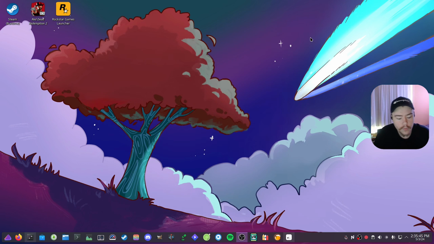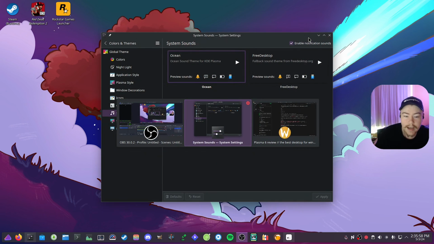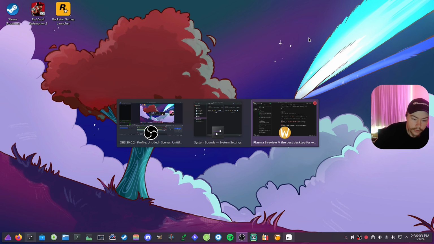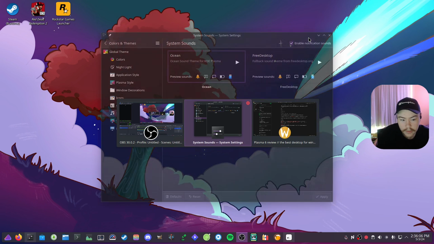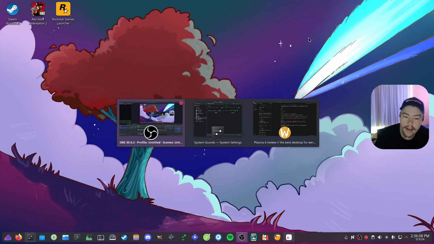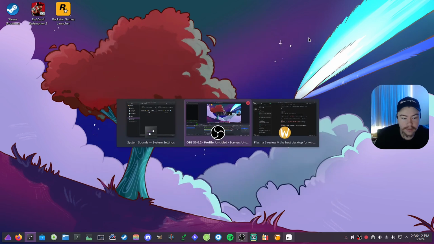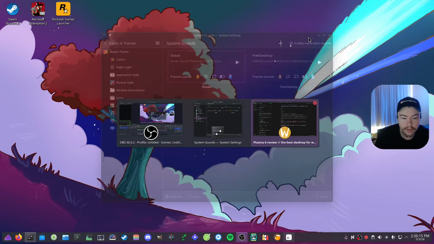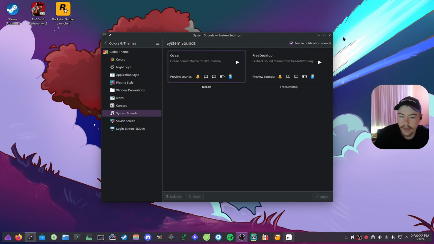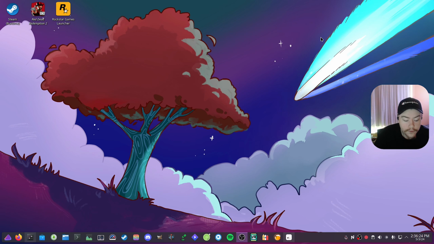We can also look at one of the new things, which is a tab switcher. This was already a thing in Plasma 5, I'm pretty sure, but it was a lot older in terms of the design they were thinking of. So now when you do it, it is a lot better. So I have 3 windows open. I have my script for my video, and then we have OBS, and then we have system settings. And this works on just about any application, and it has a very nice animation for switching to these applications back and forth. And we also do have a new overview design as well.